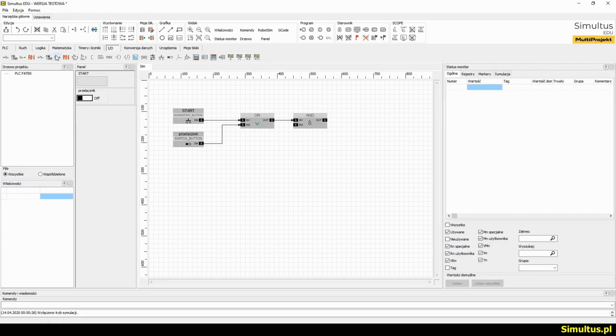If the program also uses markers, for example, the VM1 marker, then its status can be changed in the status monitor as well.